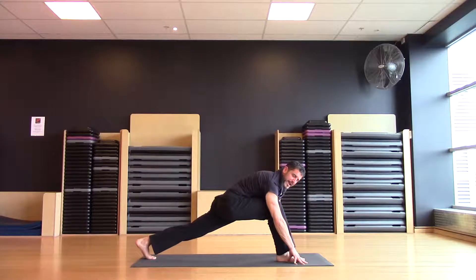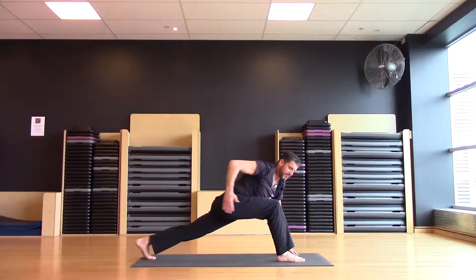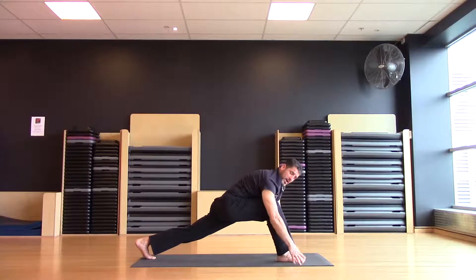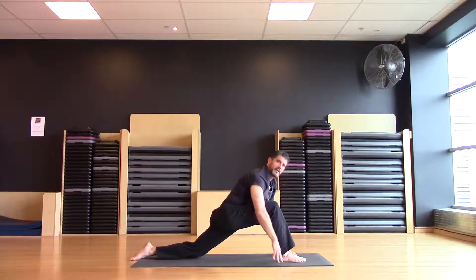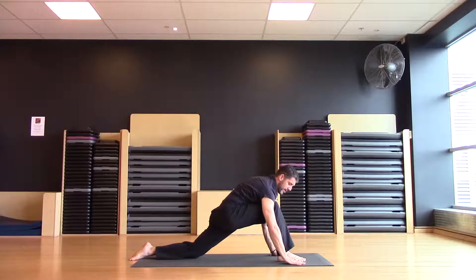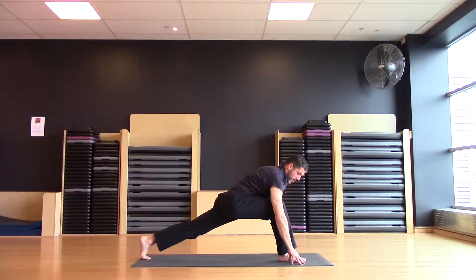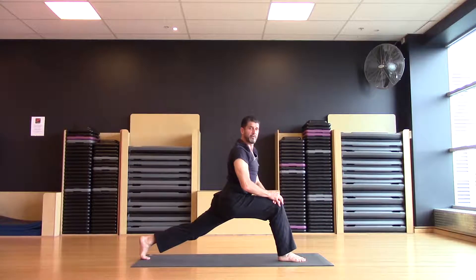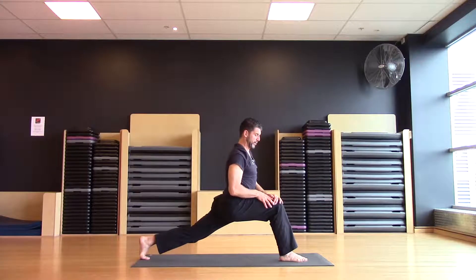I am going to find a couple of different variations with your low lunge. Low lunge is fantastic for the hips, fantastic for the quads, lower legs in general. Basically do what you can do with the low lunge. You may drop down to the knee — that is fine. Perhaps you are up on the toe and your hands are flat. Perhaps you are all the way up onto the fingertips, or even the hands through to the knee. By making sure we are working those hips: left hip pressing forward, right hip pressing back. Shoulders stacking over hips.